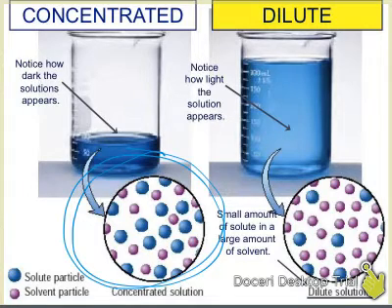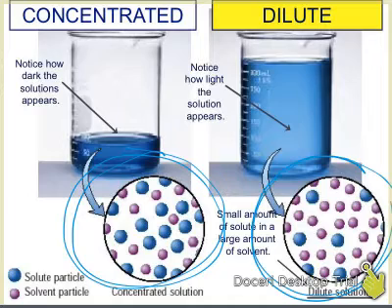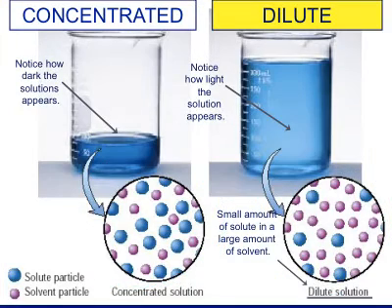If we look at the beaker on the right, what happened to our ratio of blue to pink? It shrunk. What got bigger? The pink got bigger. The blue got smaller. Okay, so is our amount of solute changing? No. What did we add to make this diluted? We're adding solvent. Okay, which leads us to our next point.